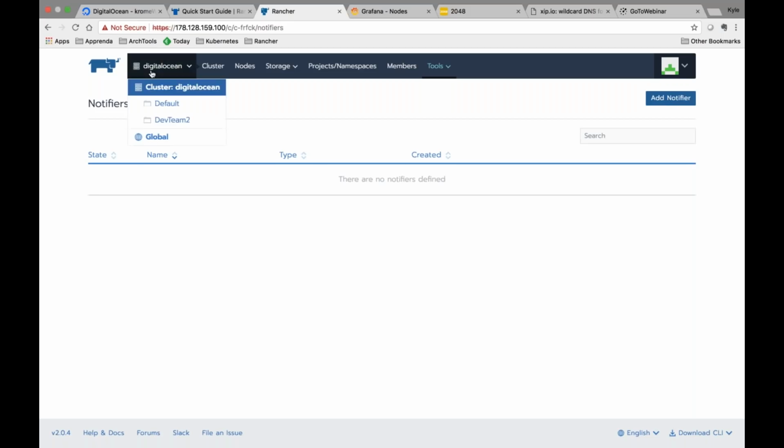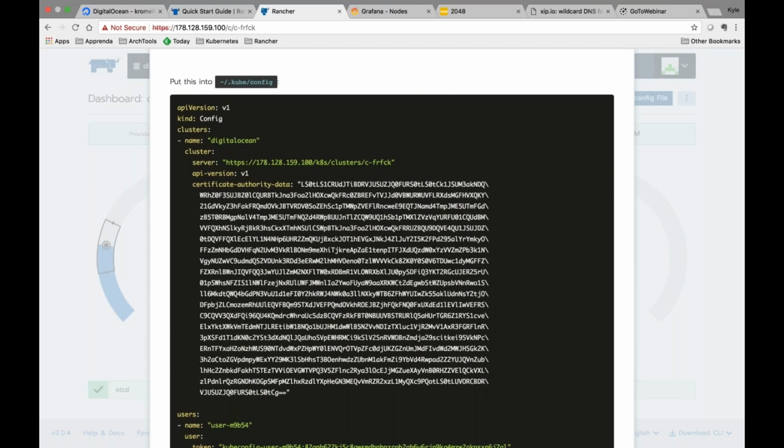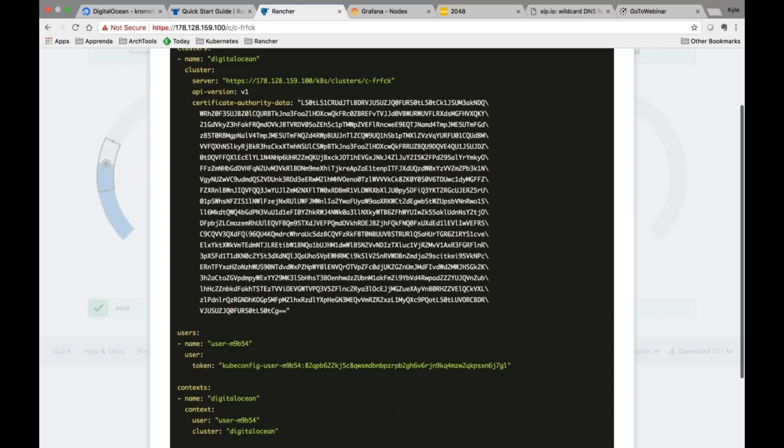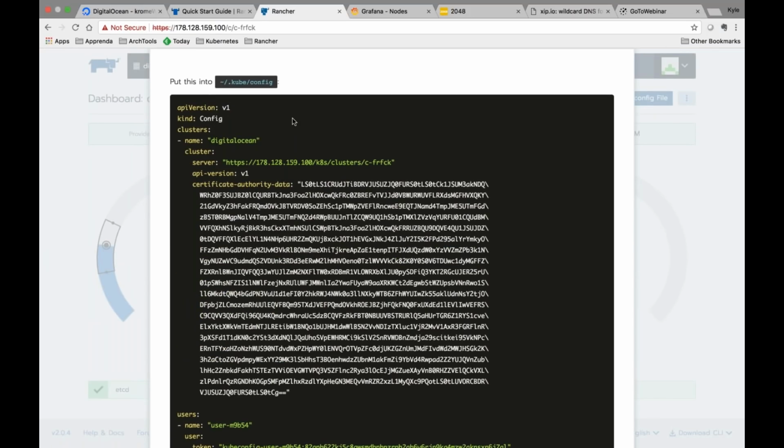Yes. Other than that, the API, just quickly, so I showed you how you can use kubectl. You can download this kubeconfig. Kubeconfig is just a way to tell your local kubectl what cluster to point to. So if you're running kubectl on your local machine, you could download this file. We tell you put this into kube./config, and your kubectl would be able to communicate with your cluster that you spun up on Rancher.